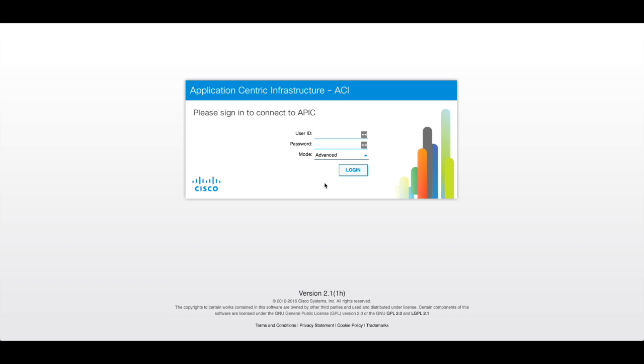Today we're going to focus primarily on the fabric access policies by way of initial fabric bring up. Most customers get this shiny new ACI fabric, they get it plugged in, and they want to start plugging things in and using it. Well, before you do that, ACI needs a little of what I call pre-plumbing to make it easier on yourself.